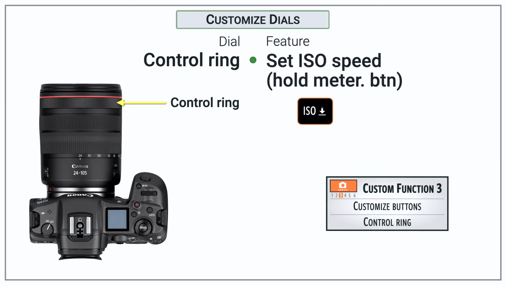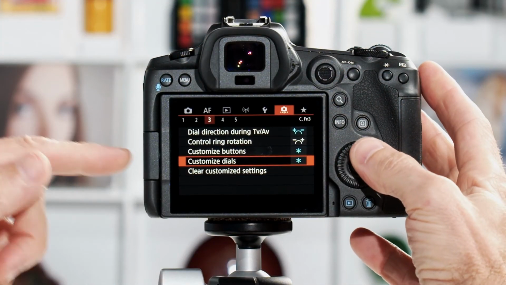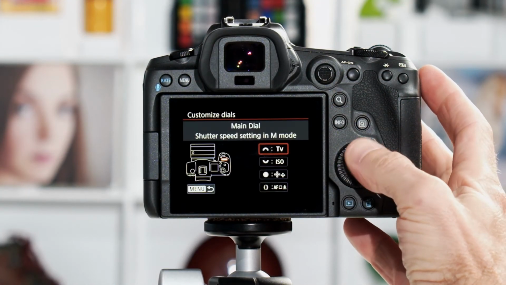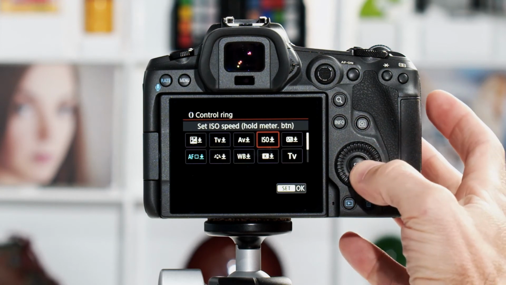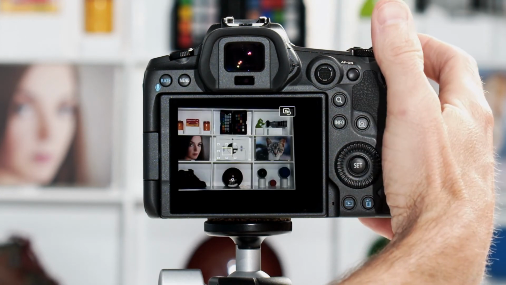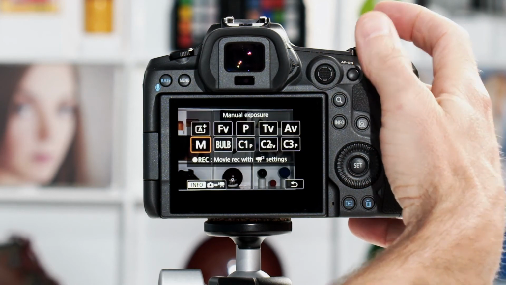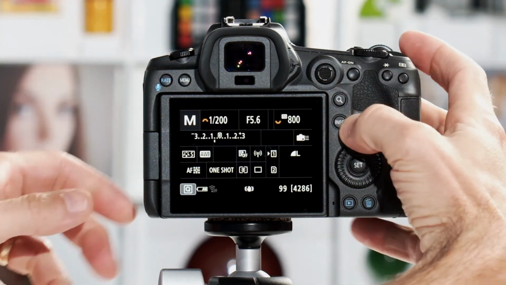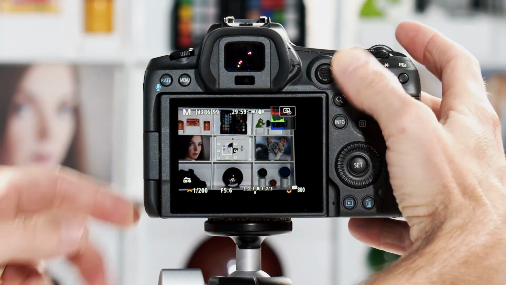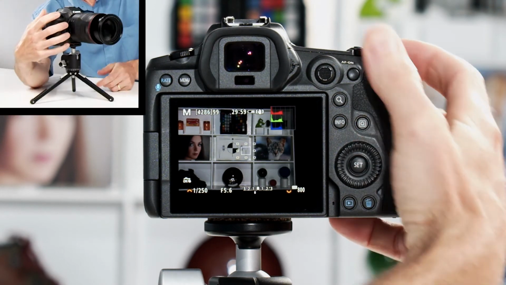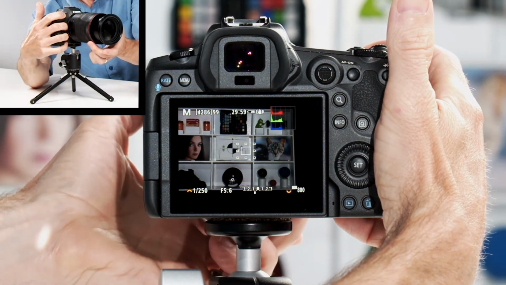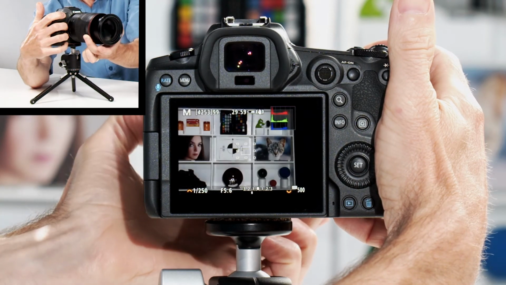One of the areas that I think is very valuable is the ISO. I like the ISO easy, but not too easy to adjust. So let's dive in and make this quick change. So in the customized dials, we're going to go down to the control ring, hit the set button, and we want the pressing down with the ISO. Perfect, right there. Okay, so we are currently in a manual mode, and we'll bring up a little bit of information, not too much. So we can change our shutter speeds and our focusing point back here, but now when we press halfway down on the shutter release, we can change our ISOs.